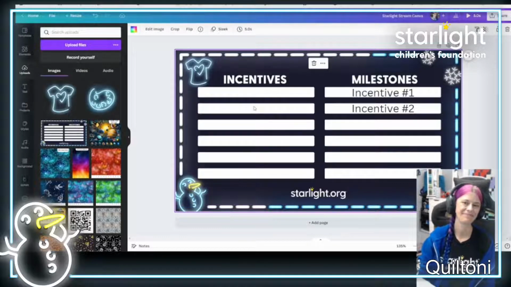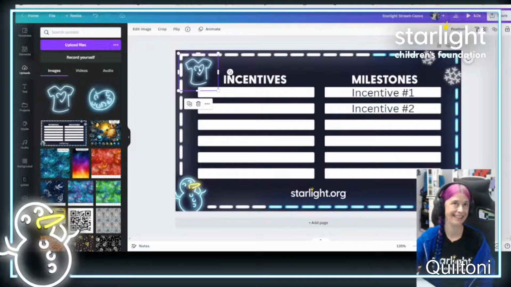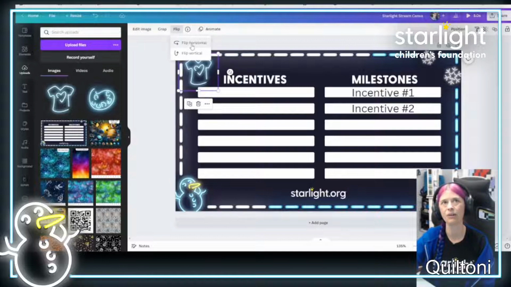Can you rotate? So you're kind of resizing all of the little icons, like the little gown icon there. Can you rotate it at all, like tilt it? I can. Right here, you can flip it. Do you want to go horizontal? Ooh. Do you want to go vertical?